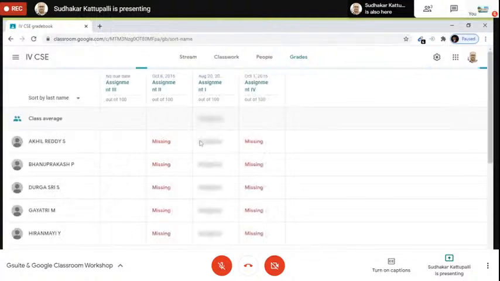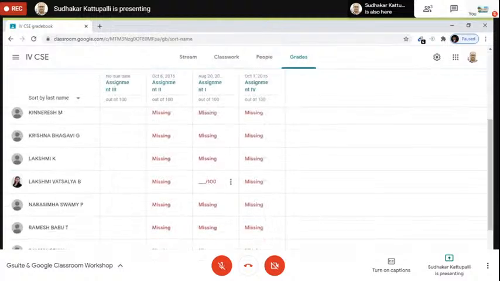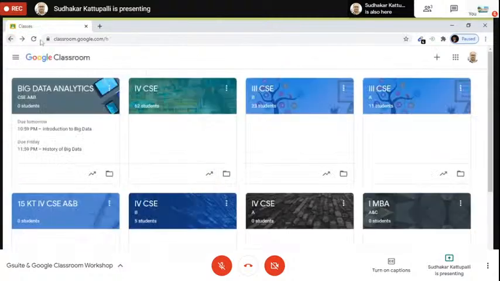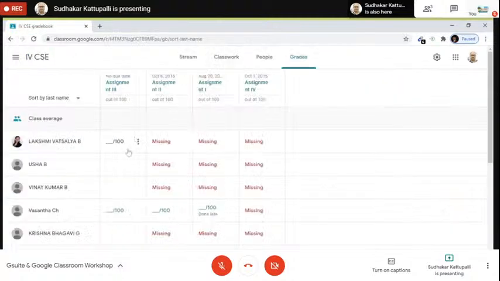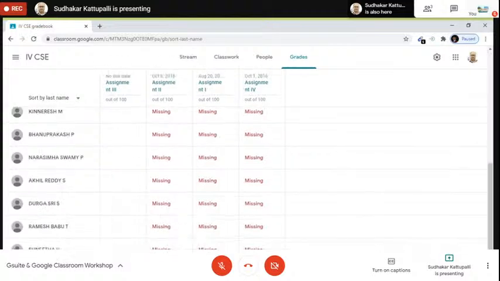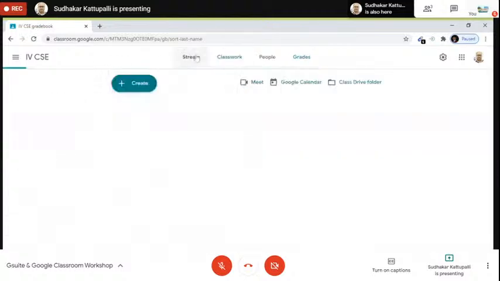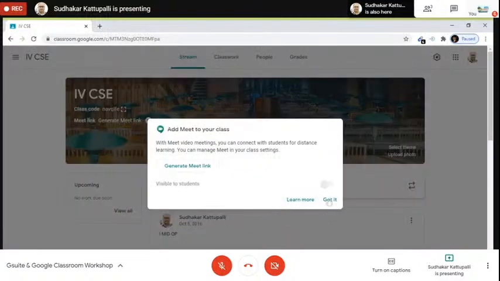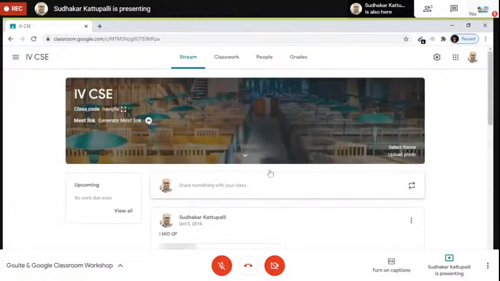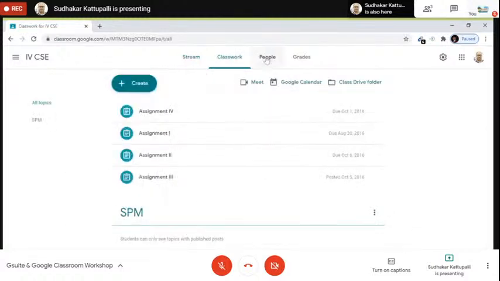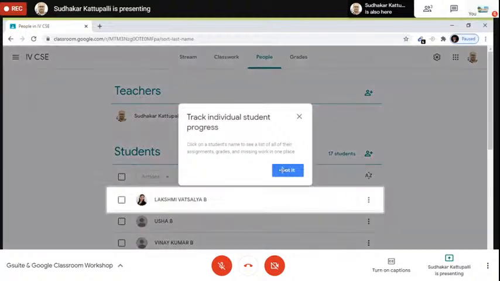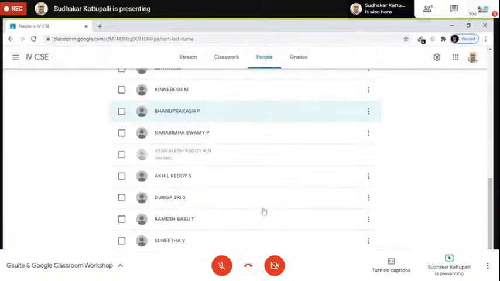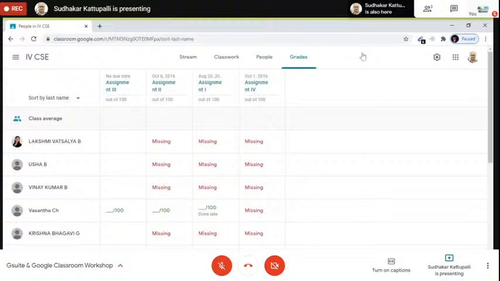This is for the previous gradebook. Because I have not enabled any grading for these students, it cannot be seen. But if I enable this, they can be allocated with the marks. So these are the students in my previous class. You see, these are the materials I have posted, assignments. These are all the students available in my previous class, and I have not enabled the grading for the students, so I couldn't see it.